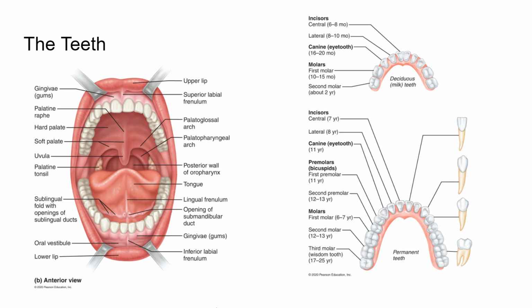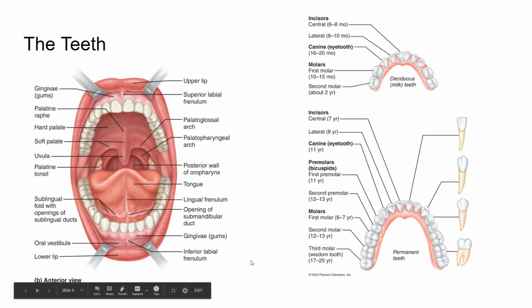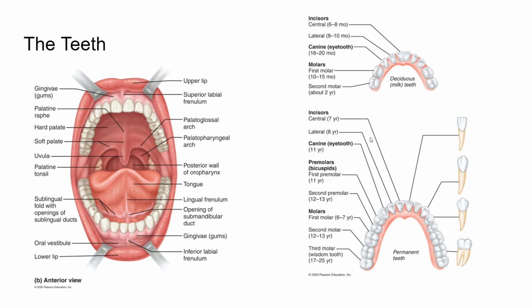Teeth are classified according to their shape. These are things that you've probably heard before. There are incisors. The incisors' purpose is for cutting. The canines, they are for tearing and piercing, usually for meat. You have premolars that are more for grinding and crushing, and then the molars in the back. These are the best grinders. The purpose of the molars also is that the bottom row interlocks with the top row, and this creates a tremendous force, which allows you to chew just about anything within reason, of course, and helps you to break that down.